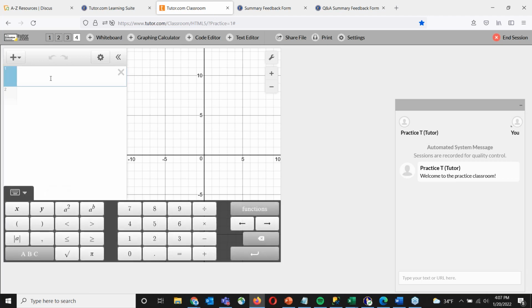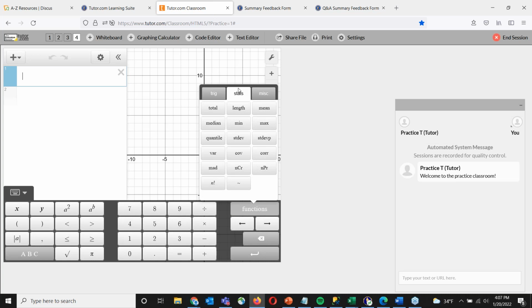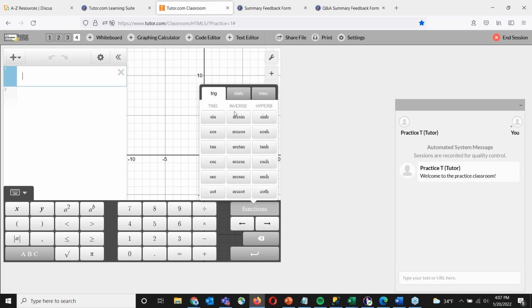Next up, for the more complicated graphing problems, we actually have a graphing calculator in here. And this just makes it easier so that you as a student don't really have to worry about trying to explain something that's happening on your TI-84 or TI-89 calculator that you don't understand. Because as someone who has had to do that before many times, it is incredibly frustrating. Instead, you can just work on it live with a tutor, and you actually have access to all the trig functions and stat functions. Really, whatever it is that you need is going to be within this graphing calculator.